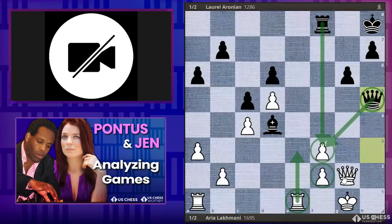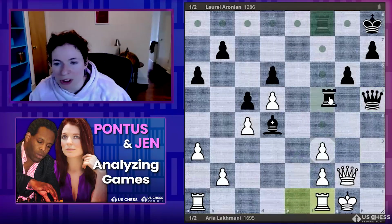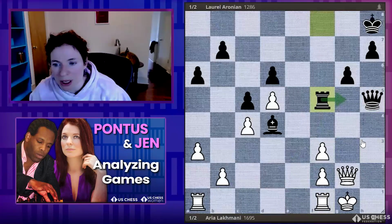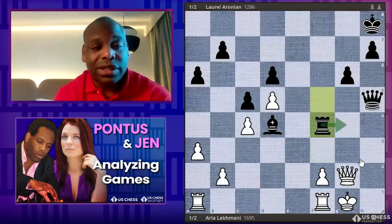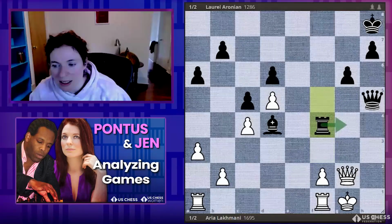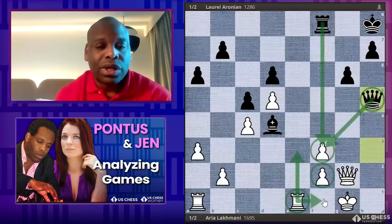We need to say that there was rook f1. Rook f1, though, we were struggling with rook f5 trying to mate us, right? Yeah, this is a very bad position, because we can't move the f-pawn and we can't really defend against the rook and the queen and the bishop. So we're looking at how we can exchange the queens.